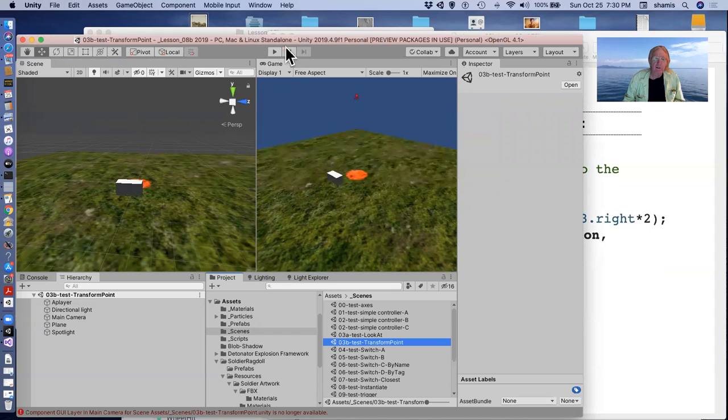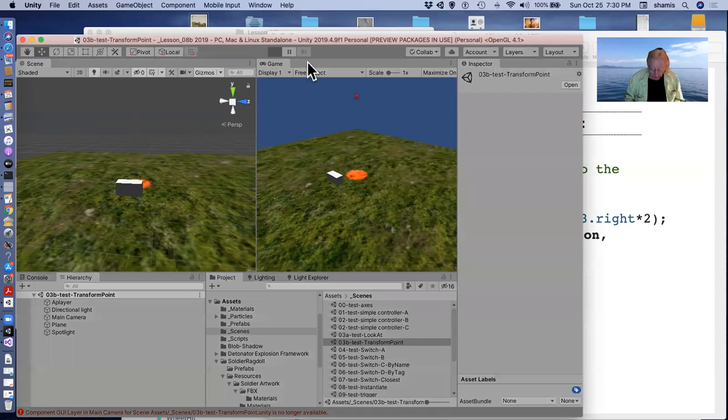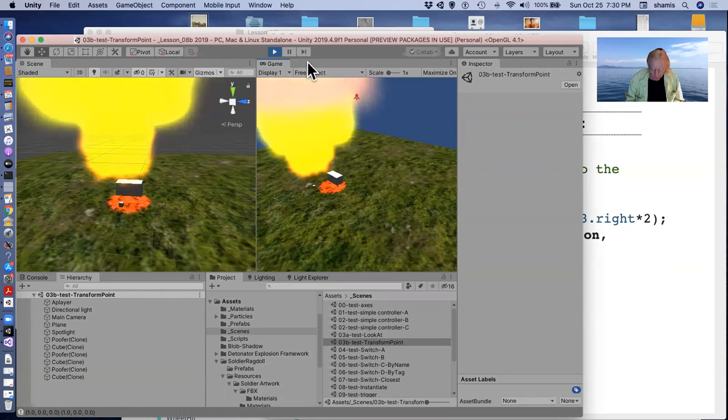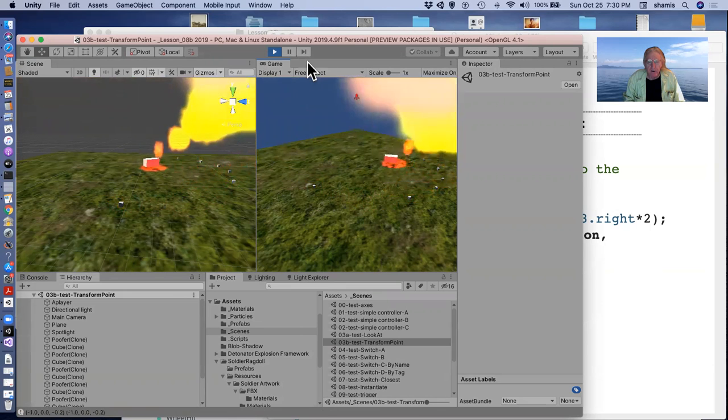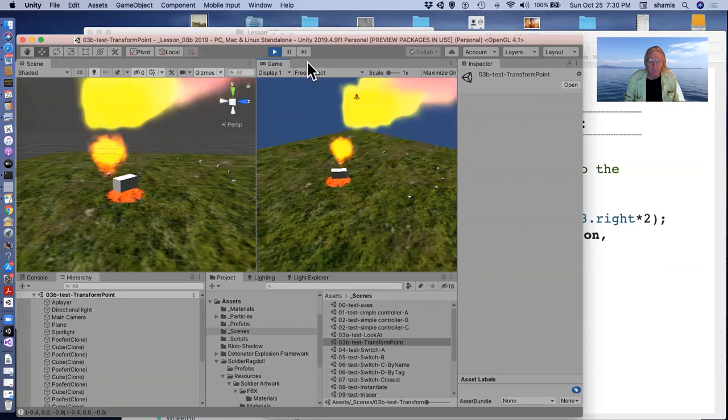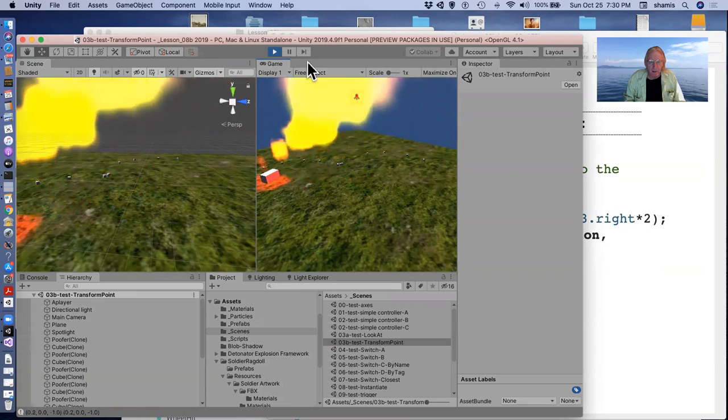If I look at that one, I believe the P key instantiates it to the right of my object. As I drive around here, I'm dropping it off to the right each time I go.